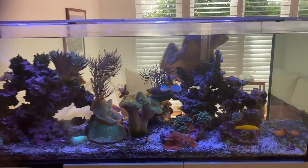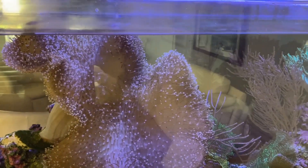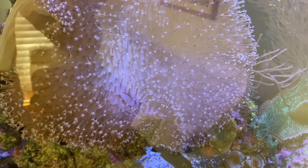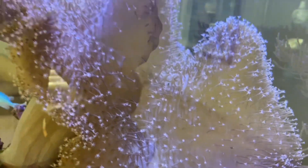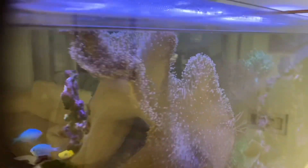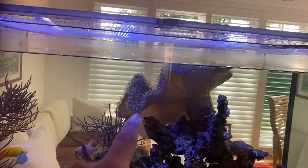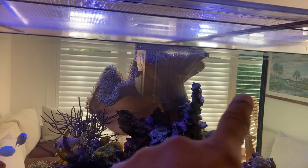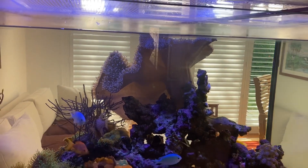Here we are at the tank — this is a Red Sea Peninsula-style tank. Right off the bat, one of the first things you notice when you walk in is the giant leather coral. Look at this thing. I just recently cut this and look how massive it is. It's one of my favorite corals in any customer's tank — really healthy looking, polyps fully out, just got such presence. But it's getting so big it's dominating the aquarium. I did cut this a couple months back; the back side used to stick way out, but now the front side is hanging over, so it's really lopsided and starting to lean a lot.